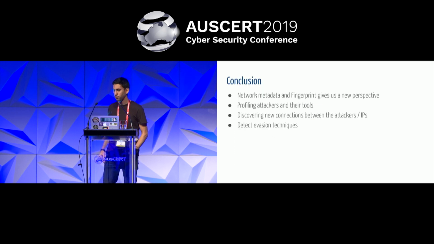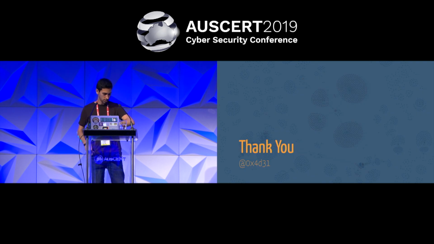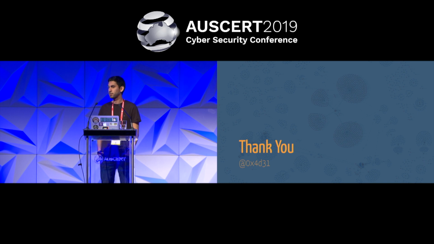I will probably provide more details and graphs, and I'm also going to release the data set soon after the talk, if you're interested. But just to conclude the talk, you saw that with capturing network metadata and fingerprints, we can identify different actors and tools and profile them, discover new connections between the actors which we couldn't find before using metadata and fingerprints, and finally detect evasion techniques that you saw in the talk. So I guess I don't have enough time anymore. If you have any questions.